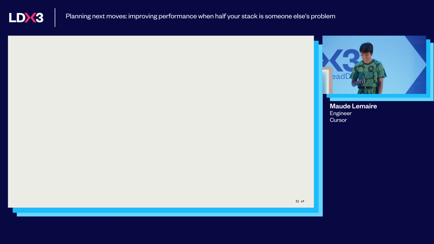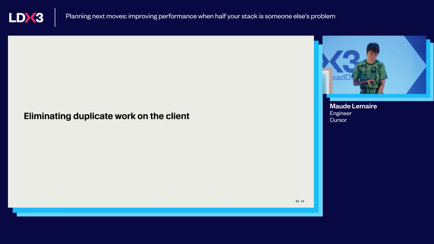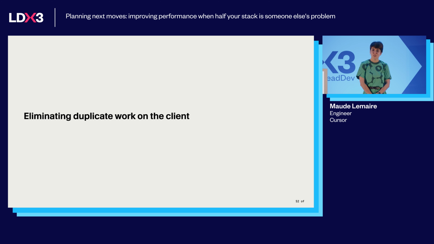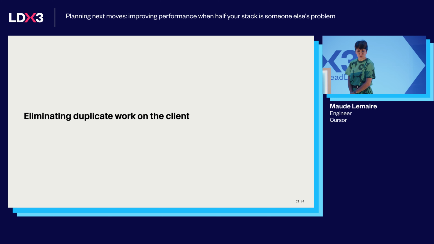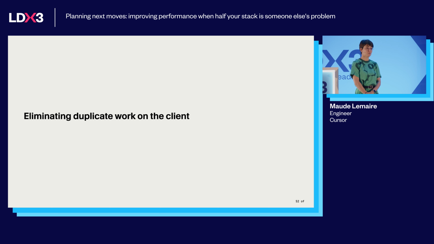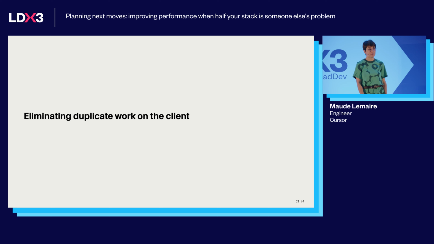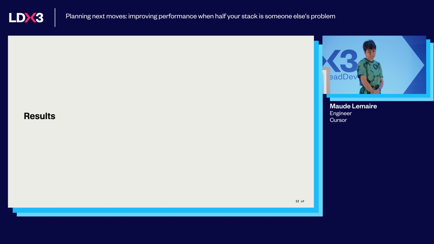And then we did this very simple thing that is so deeply human, where we just eliminated duplicate work. How many of you have found the same thing being calculated twice in your code base before? Yeah, it's so satisfying to delete. How many times was that written by a human? It's not just the robots. So we shaved off a good 10 seconds by just eliminating duplicate work on the client. That just happens organically with time. It's a little bit inevitable with growth, especially hypergrowth like we're experiencing.